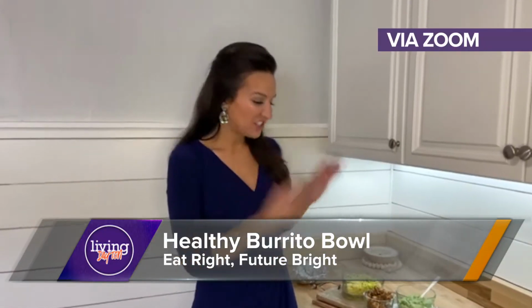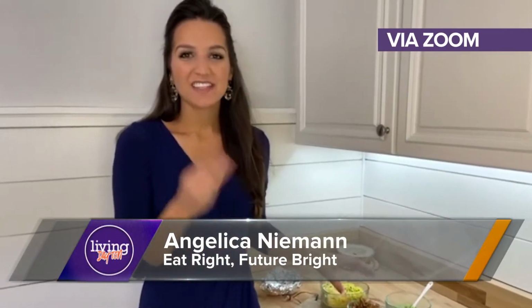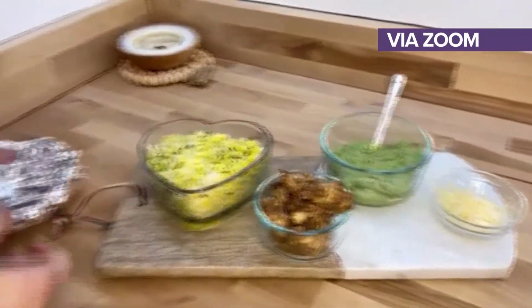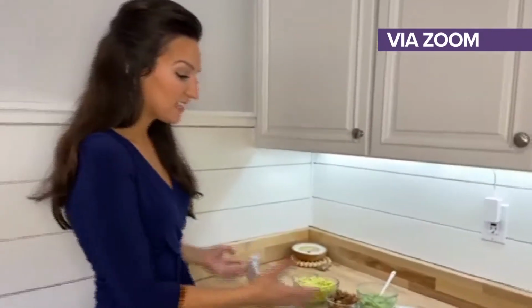So we just finished up our cauliflower rice and our lovely chicken. It's a real nice kind of spicy, mild, peppery flavor, so I definitely recommend trying that seasoning. But now we're just going to build this bowl. And one thing, if you're on the go, it's a crazy weeknight, you could make your own aluminum bowl so you can just throw everything away when you're done eating. That would be easy, but today we're just eating in.